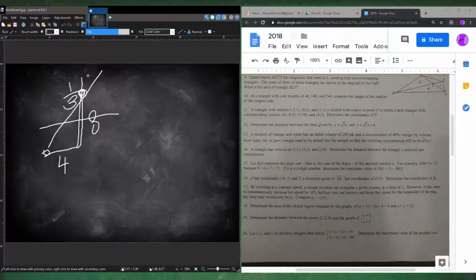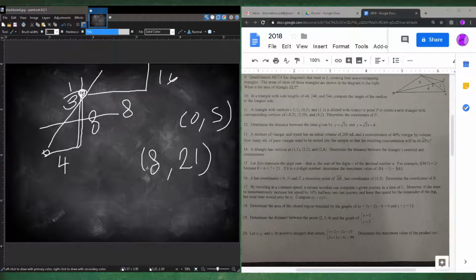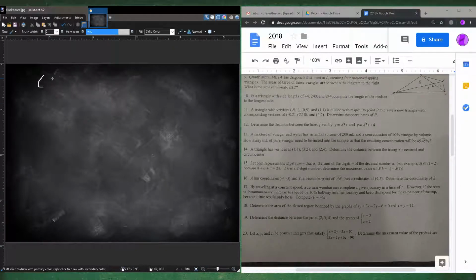So that's 1/3, and you will go 2/3, right? So you have to do 2 times as much. So instead of adding 4 to the right, you have to add 8. And instead of adding 8 up, you have to add 16. Right? Because it's 2 times as much. So our coordinate was 0, 5, right? So you have to add 8 to the 0, because that's the x coordinate, and add 16 to the 5, which is 21. Okay? So that's our first answer, 8, 21. Okay, I'll write it down here so we don't forget. So that's our first answer.